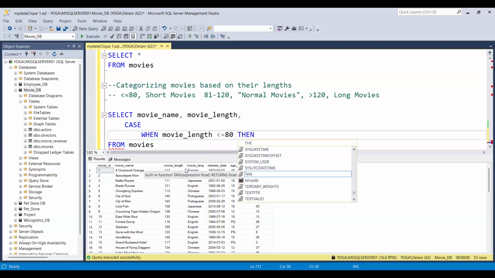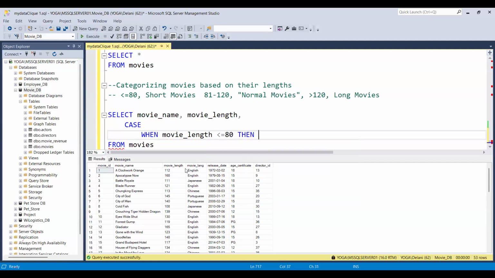THEN also comes in. Now, if this was Excel, we would first select our condition, and after the condition, we'd insert our value if true. Imagine this was IF: it would be if the movie length is less than or equal to 80. But we're using THEN. Then our result, which will be in quotes because it is text, THEN 'short movie'. This is condition 1, that any movie that is 80 minutes and less.